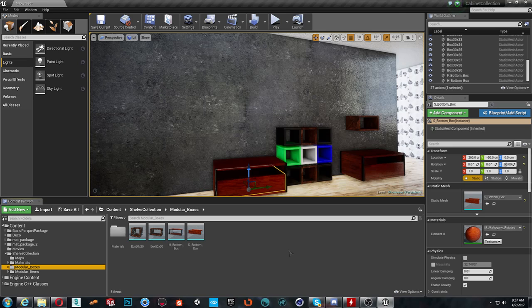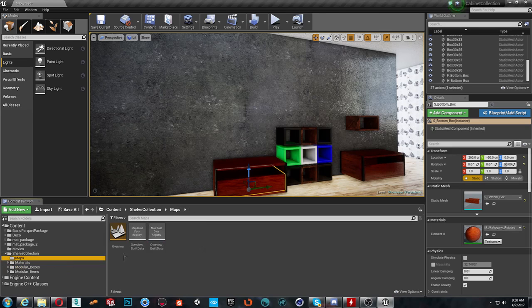You can have those minutes to spare creating a beautiful level. So that is the help I can give you by creating these collections. I hope you like this collection.